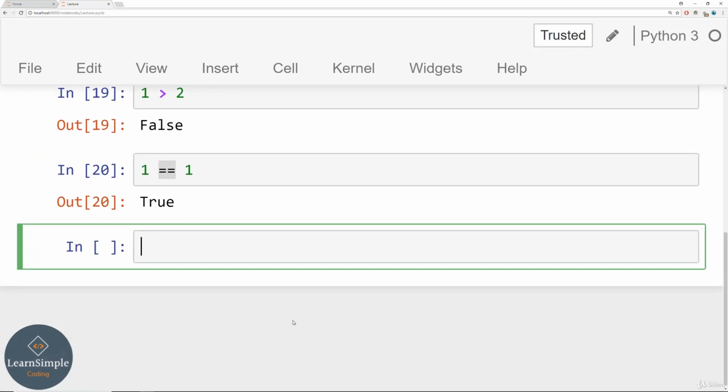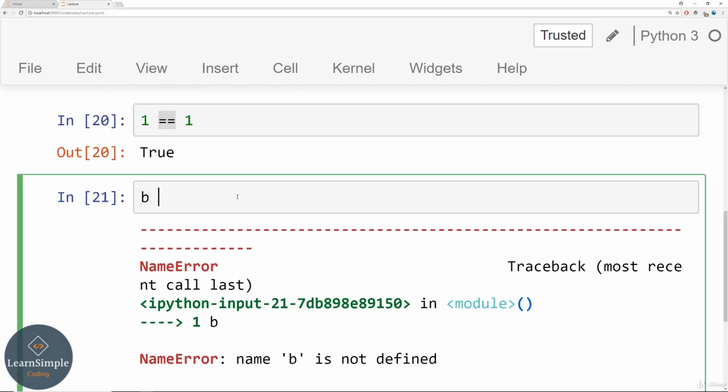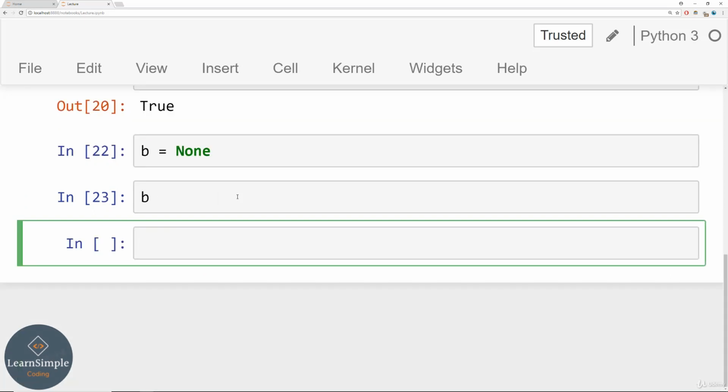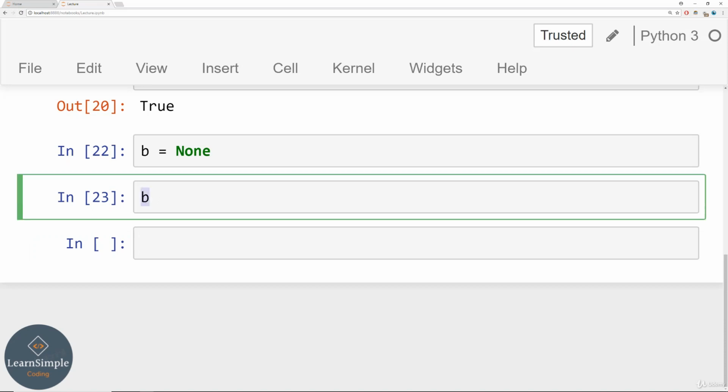And finally, I want to mention that we can use the none keyword as a placeholder for an object that we don't want to assign yet. So maybe later on I want to assign B to something in my code, but for right now I just need to have a placeholder for it so I don't get this error of, hey, B is not defined. What I can do is say B is equal to none, notice the capital N there, and it's a none data type. And we've actually seen that before when we were dealing with in-place methods off a list. Remember that when we sorted a list in place, it returned back none, so when I type B here, I don't see anything out, but then what's nice is I also don't see that error of it not being defined.